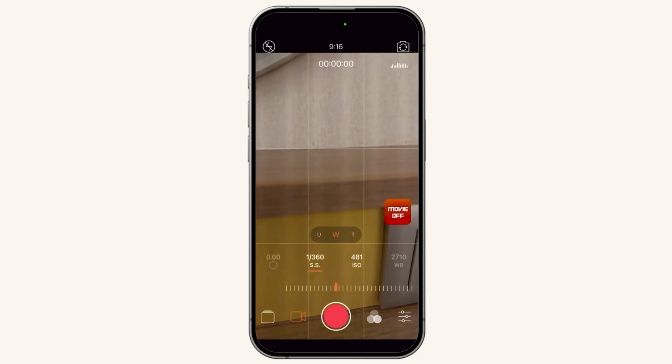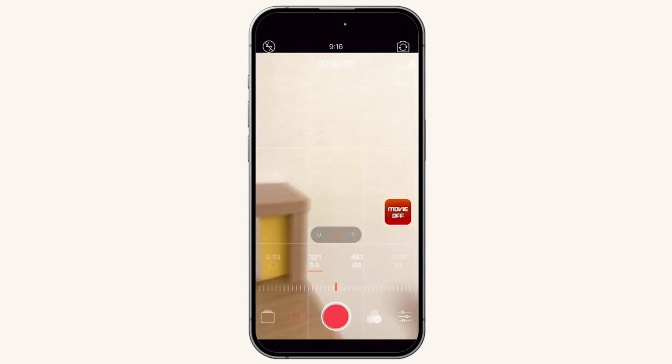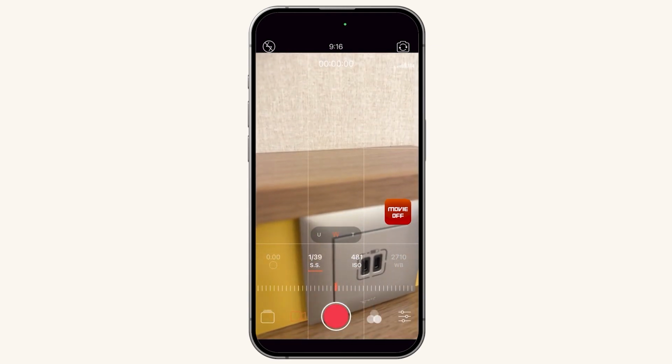You can customize the shutter speed. Let's say you want to do a really low shutter speed so that when you move around there is more motion blur, then you can customize that here. Whereas inside the built-in camera app for your phone, you can't customize these things. So for example, you can go in and change your white balance manually.